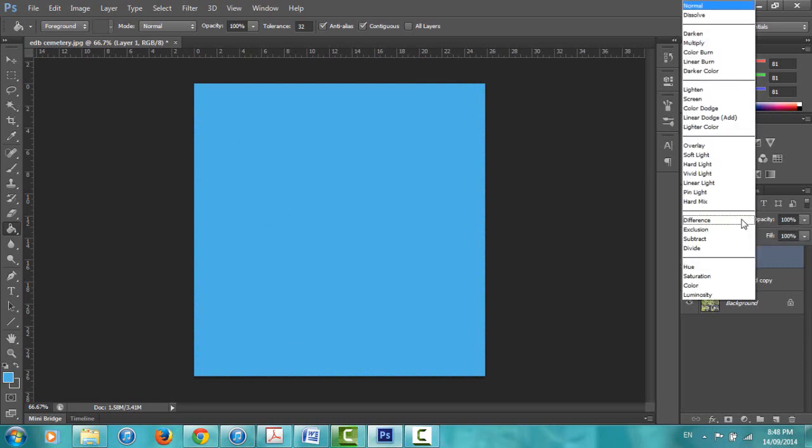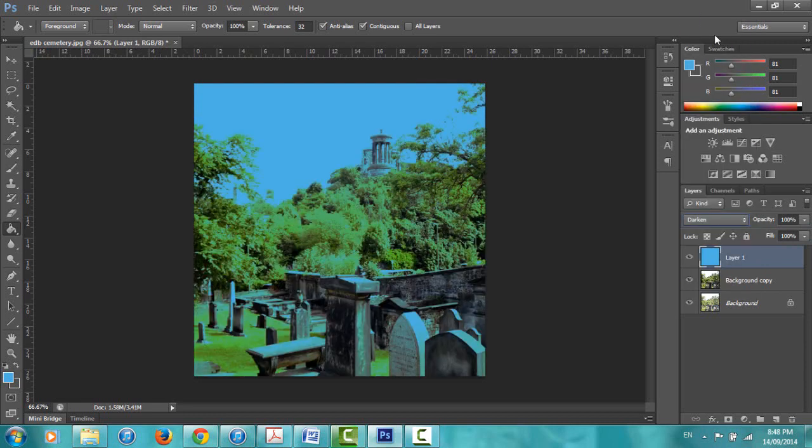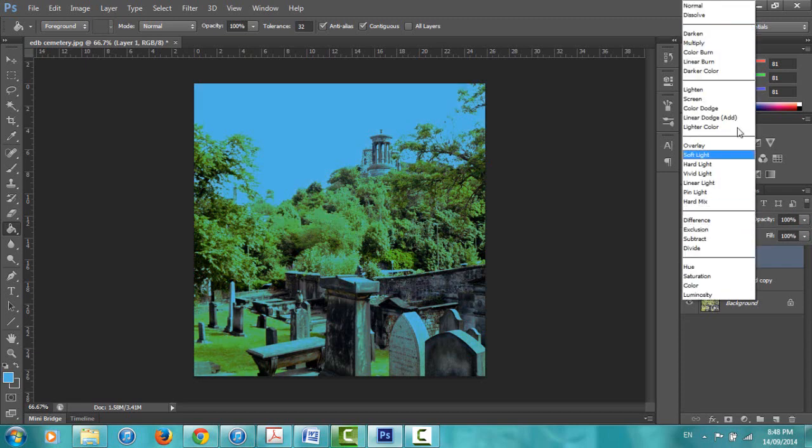We also have things called blending modes. We have all these different blending modes for our layers. For example, darken. Whichever color is darker, either the one in the layer behind it or the blue, that's the color that's going to show up. Our sky was completely white, so this blue is darker than the white, so that's why you can see it there. Everywhere that the blue is the darker color, it's going to appear in the picture. You can also change the opacity for those. For every different kind of layer, you can change the opacity.